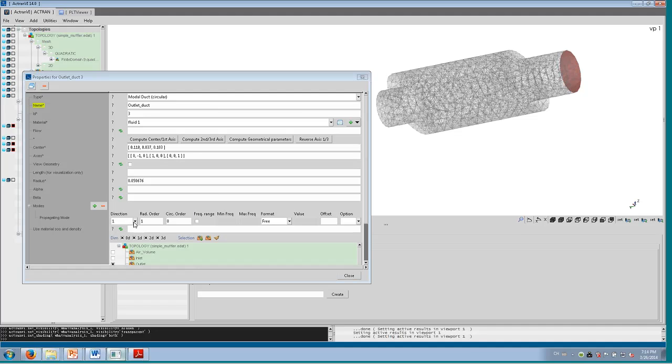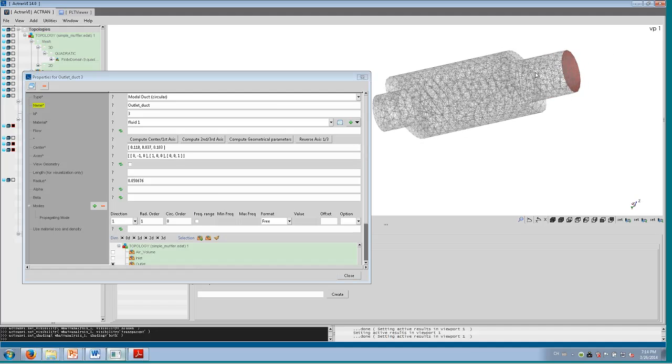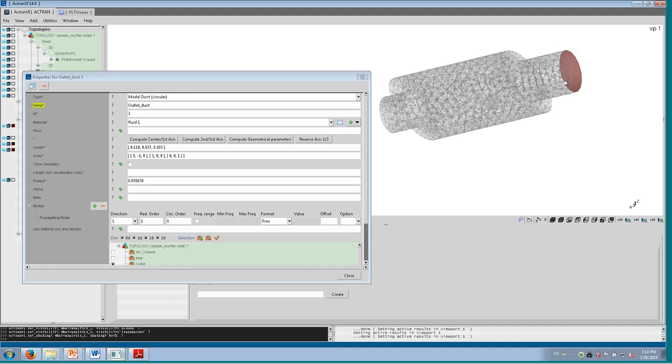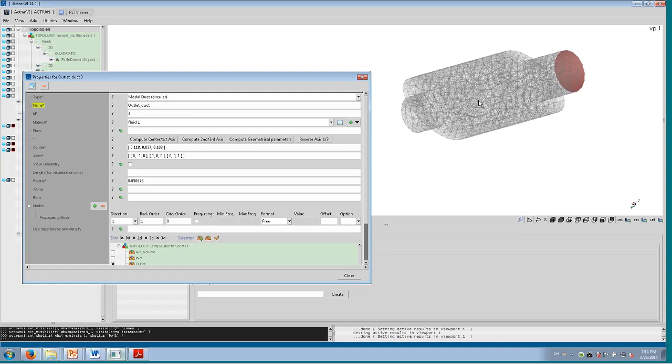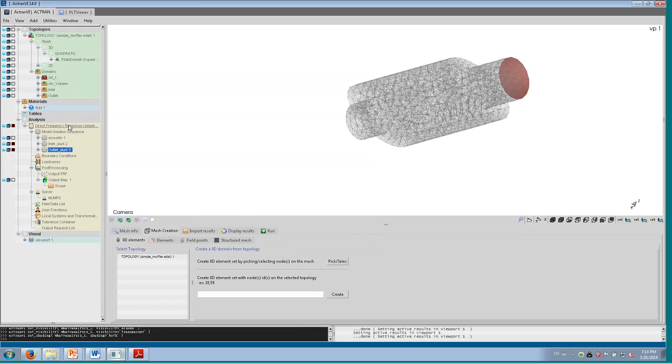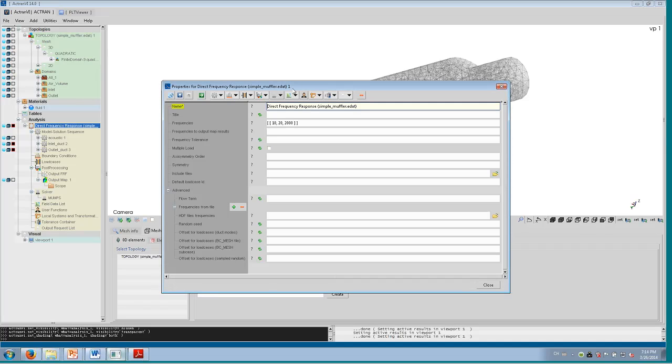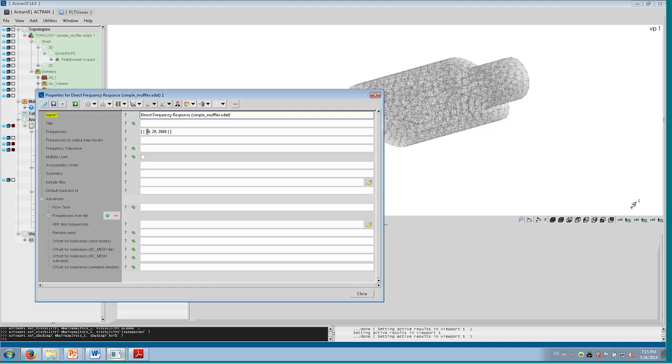So direction 1 indicates that the mode is going outside of the muffler, and we have a free condition, which means anechoic condition is applied on this surface. And we are setting up a frequency response analysis through a frequency range from 10 Hz to 2000 Hz with a step of 20 Hz.